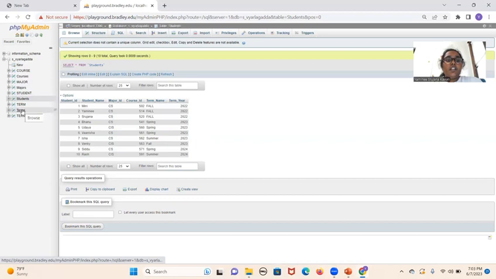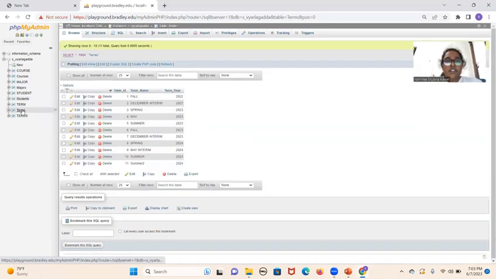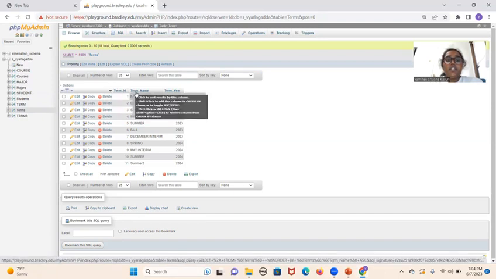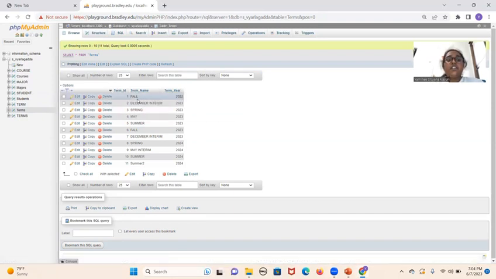And coming to the next and the last table, it is terms table. Here, terms table refers to which semester it belongs to. Term name is nothing but the semester name, like fall semester, December interim, spring semester, May, summer, like that. So here we created the table using 3 columns: term ID, term name, and term year. So let us consider term name as fall and its ID is 1. And this fall belongs to the year 2022.